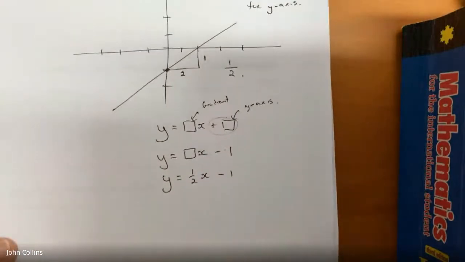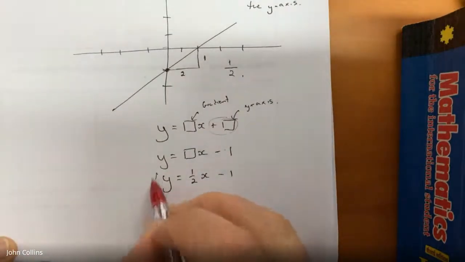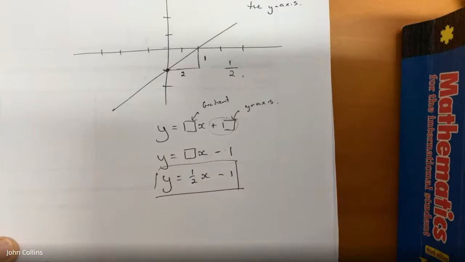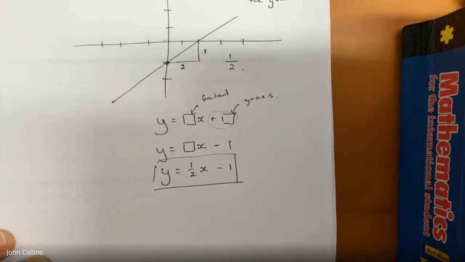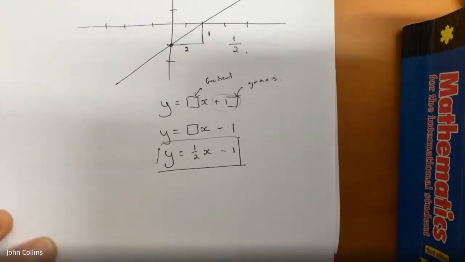And that is it in the form. That is the equation of the line. That gives loads of information about that line. Any point on that line will satisfy this equation. In other words, if I substitute it in, 0 will equal 0 on both sides. So it will give me any point along the line.